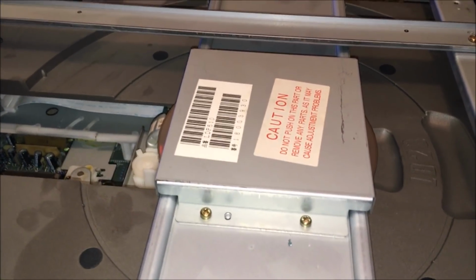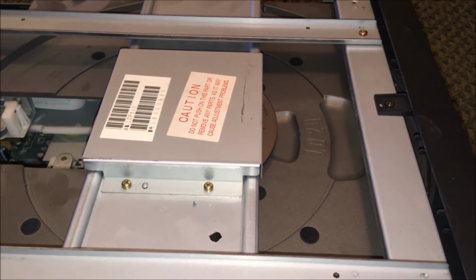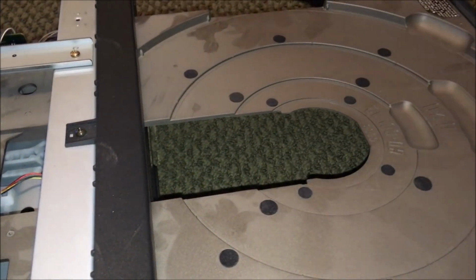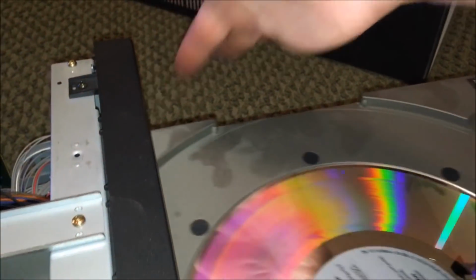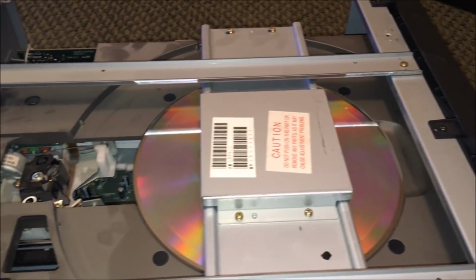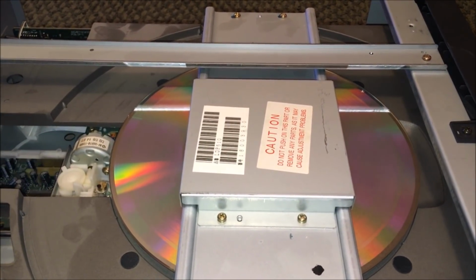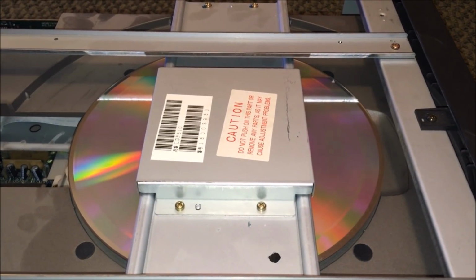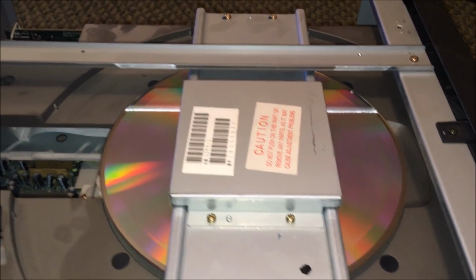And yes, the CD. All right, so we know that will play. Now let's try a video disc. And in this case, we will use that karaoke disc that we saw earlier. Side 2, Chapter 0.